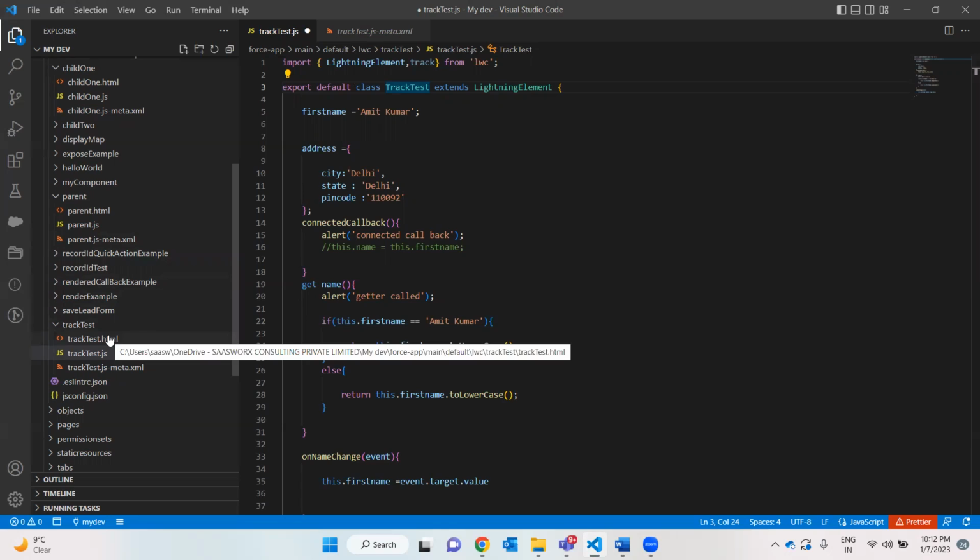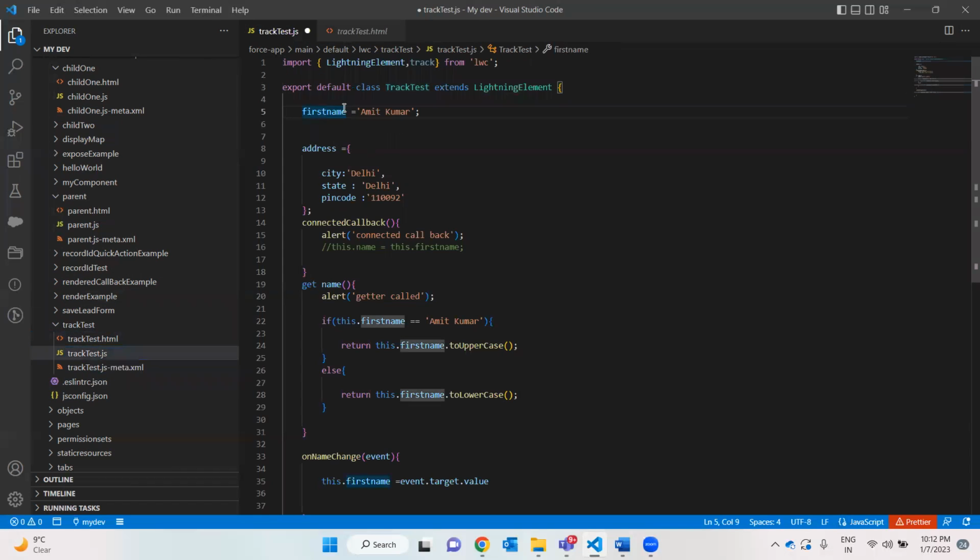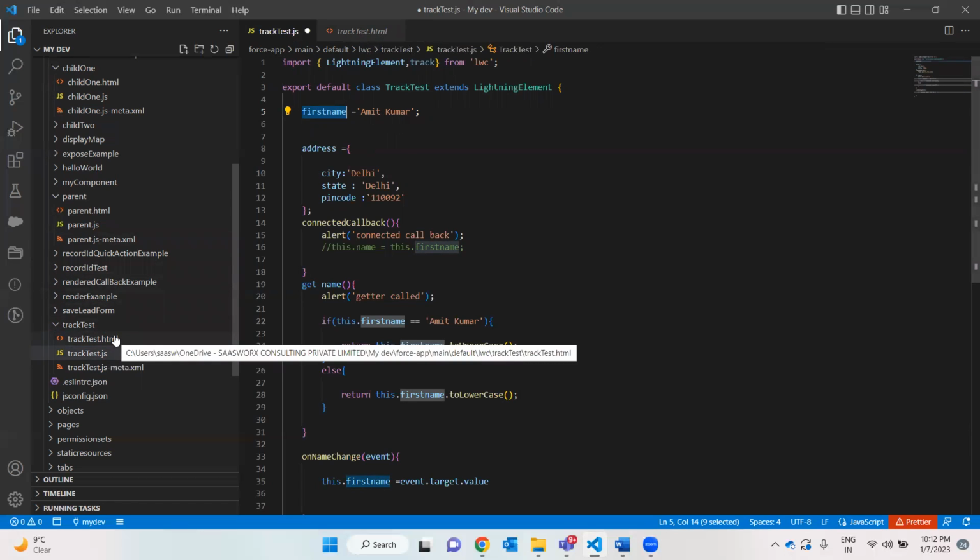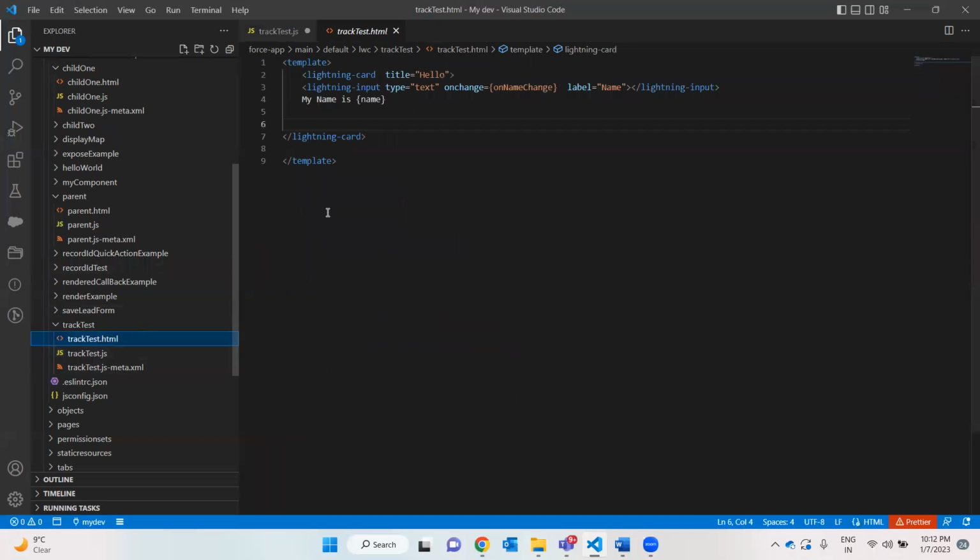Okay. So here I have declared firstName and assigned the value Amit Kumar. Is it a variable or property? Variable. Okay, fine. As per Irfan, we cannot bind, but here I have bound it. Here I can bind also.